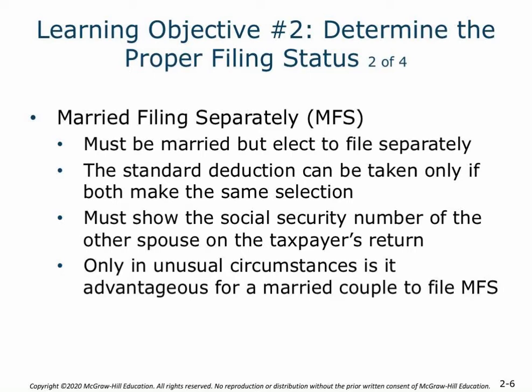keeping information from each other, this might be one aspect where the spouses would file in this situation, because they didn't have access to the tax information that needed to be reported and didn't want to share with each other, but still wanted to make their individual filings.